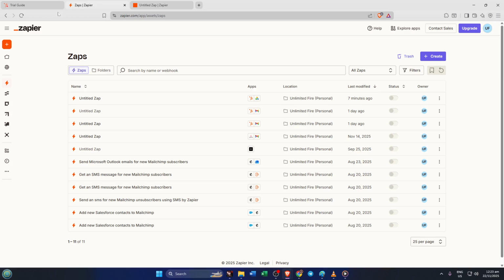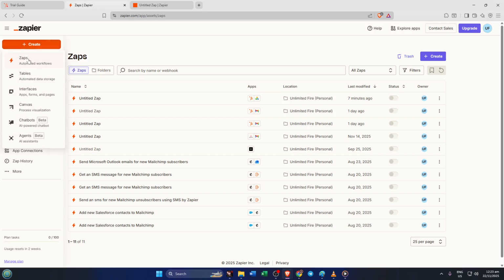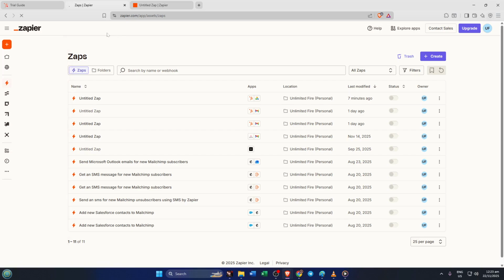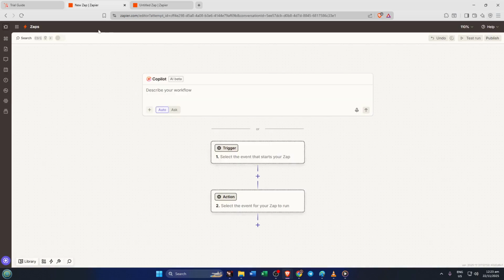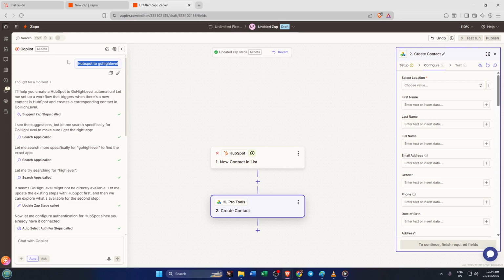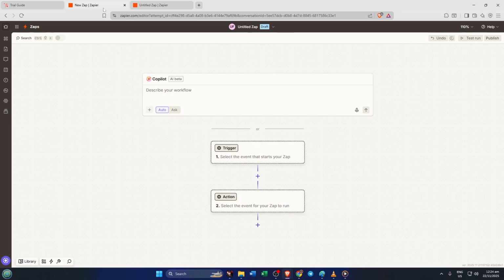Once you're in, look for a button labeled Create. It's usually at the top or the side of your dashboard, in bright, inviting colors. Click on Create, and you'll see a drop-down menu. Now choose Zap. What's a Zap? Think of it as a recipe or automation flow. It's a simple set of instructions that tell Zapier, whenever something happens in this app, do this over in that app. For us, that means if something updates in HubSpot, we want Zapier to send that through to GoHighLevel, or vice versa. Next up, you'll see a search bar that lets you choose the apps you want to connect.